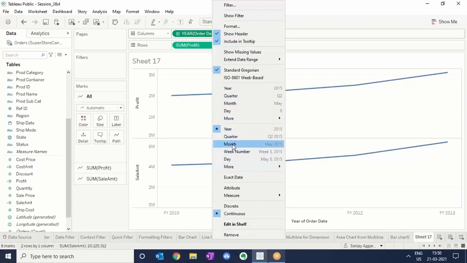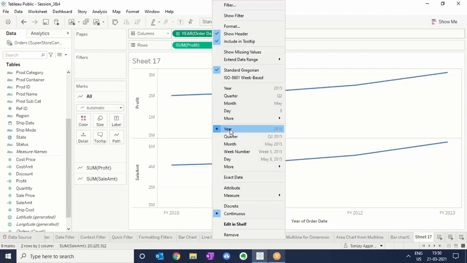The point to be noted is that if I select one of these in the top, then your date will be considered as a dimension. And if I take it here, then it will be considered as order date, as a measure, continuous data. Let me show you.